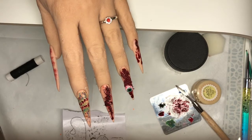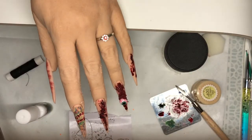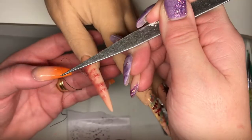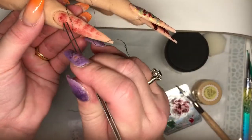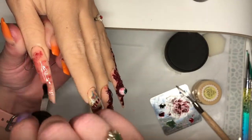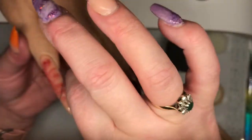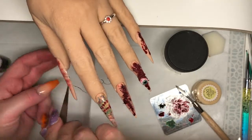Okay, so back to that thread that I did at the start of the video. I decided to do it silver, but it ended up being pewter. So I'm going to put this onto the thumbnail to make it look like barbed wire. So I put some gripper glue on just one end of the thread, and I'm going to wrap that thread around the nail. But before I do that, I'm going to place on just a little brush on builder gel, just so that that thread has got something to stick into. And then to make it look more barbed wiry, I'm going to go in with just little shards of the thread just to make it look like those barbed bits.